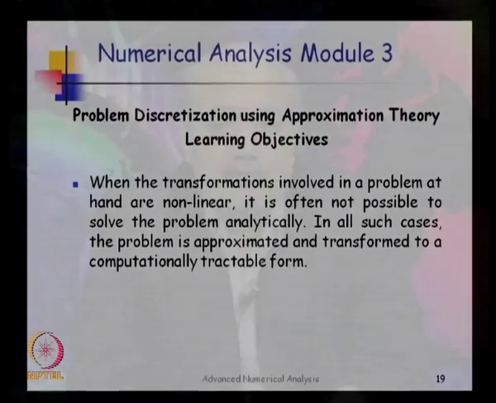And if you have to choose between different means of transformation, you have to have an in-depth understanding of how these transformations are done. Why do you choose one over the other? Whether I should use Taylor series approximation or whether I should use interpolation? Unless you know the foundations, it is difficult to make these choices. So it's good to have a basis, a foundation of approximation theory.